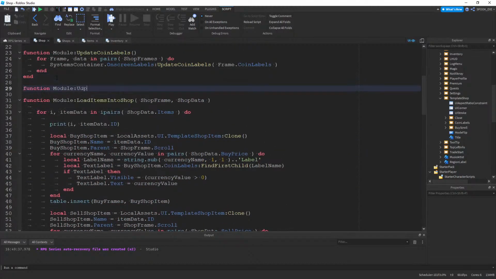Function module update. I would set coin label.